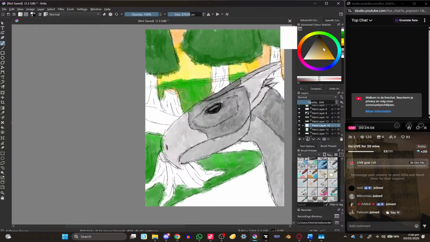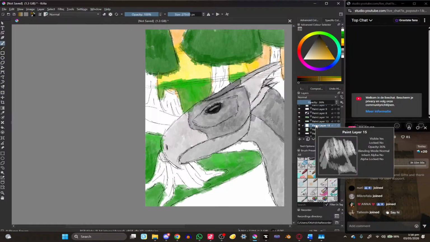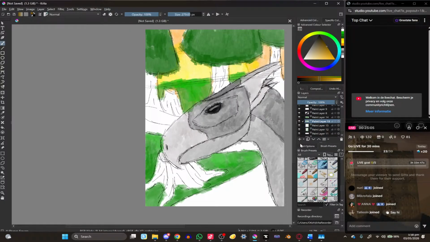Okay, we're going to a darker brown. And we are underneath the branches of the tree, so we can just add in the brown.